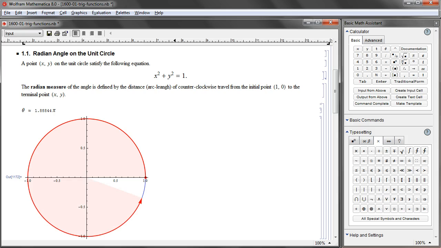Okay, please make another observation here. In this measurement, we have this pi popping up. Why do we have that pi? Well, please recall the circumference formula of a circle. The entire circumference is 2 pi r. And in this particular case, radius r is 1, so the 2 pi is entire circumference, or the full revolution, 360-degree revolution. And half of that will be half circle, 180 degrees, and a quarter of 2 pi will be pi over 2, isn't it? That's going to be 90 degrees.